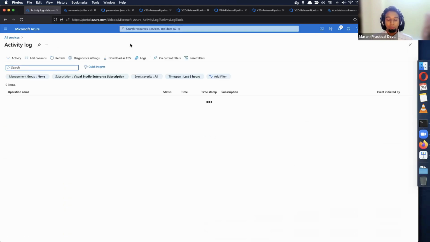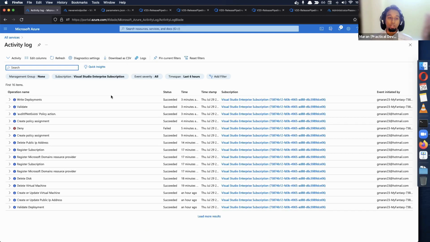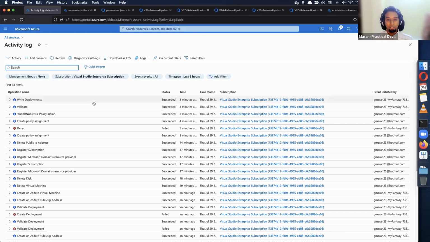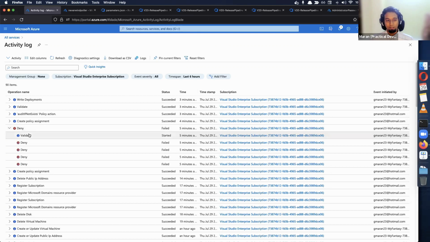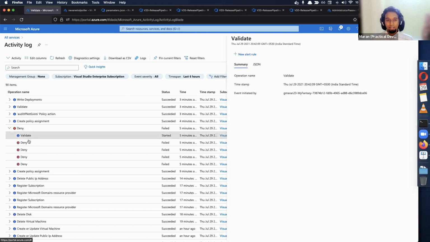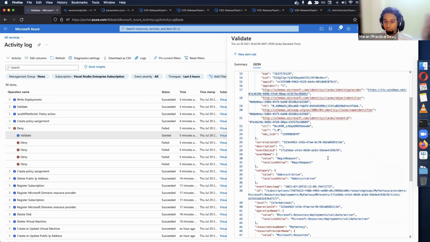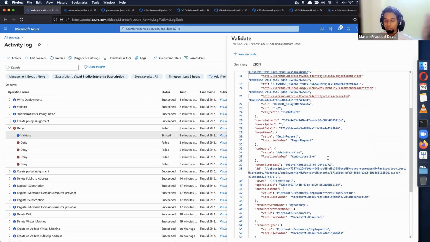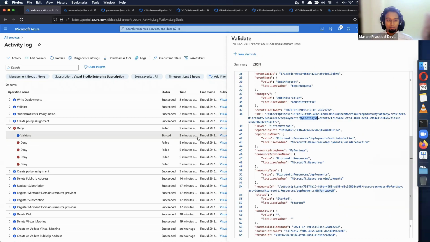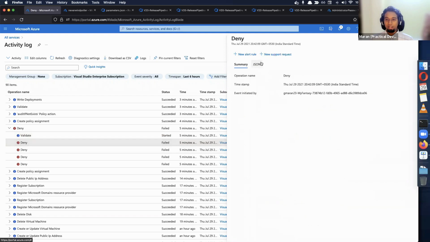This happens to be the most effective way of finding that for most DevOps teams that I've worked with. So look at that denied there. That's most probably the deny option. Let's try looking at the JSON there. This is how we normally look at these templates. We tried to deploy a virtual machine called myVM, and the validation failed.